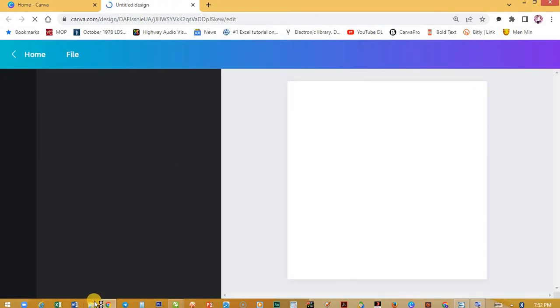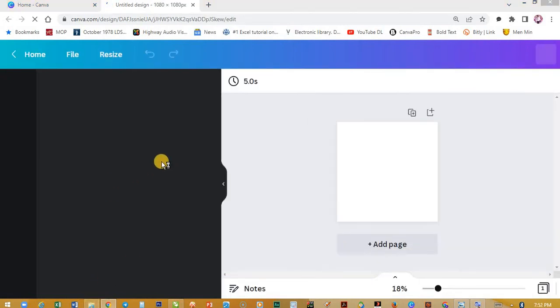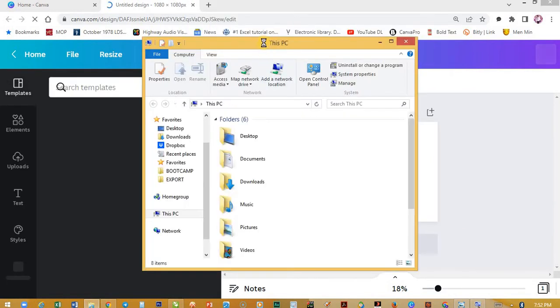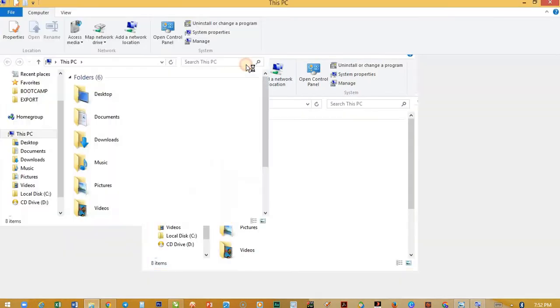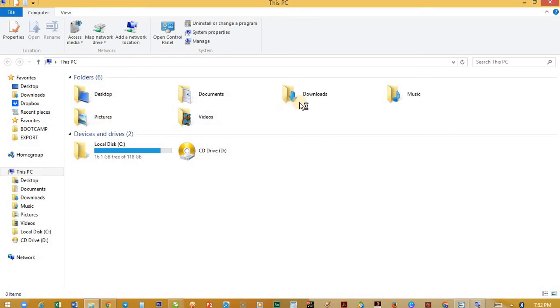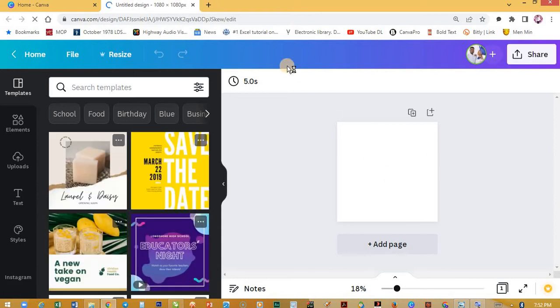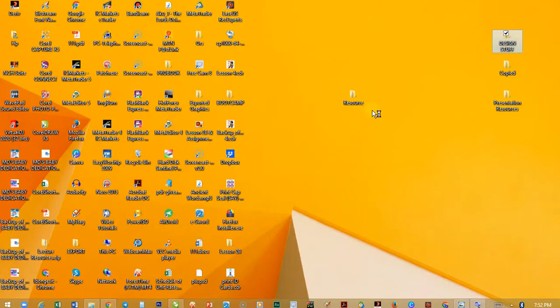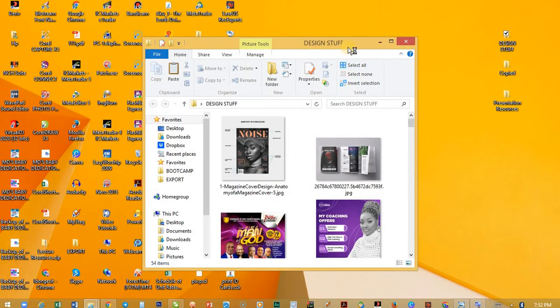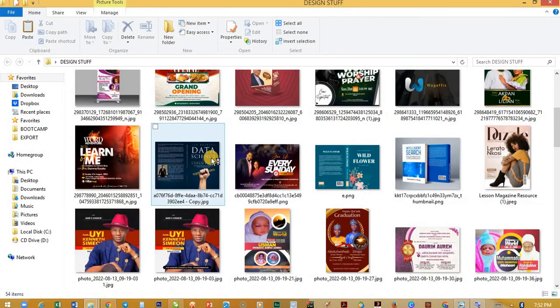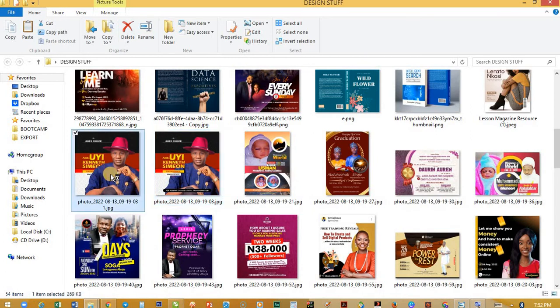So having created that, this is the picture that I used to crop. It must have been in a downloads folder. Where was that picture? Okay, in the resources folder where I just cropped that time. These resources, I think, design stuff. You've seen all of these things already before. So this is the one I cropped.